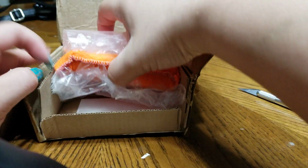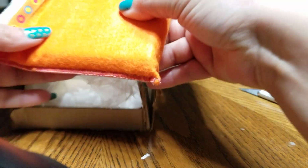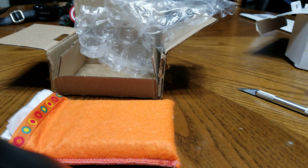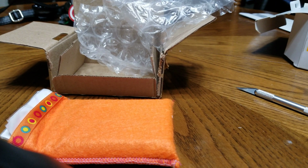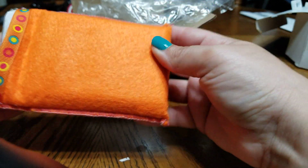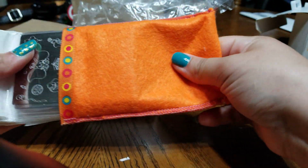Oh, how cute. It comes bubble wrapped. Oh, it feels very, very heavy. And there's a little card. Okay, and there's a code for me to use for 10% off. Thank you. So, Mundo de Uñas is a Mexican brand. And I've never heard of it, but I've seen a lot of people on YouTube, Instagram, all social media talking about this. So I thought I'd jump on the bandwagon and give it a shot myself.